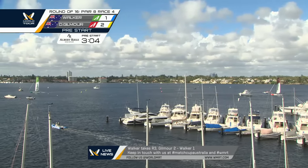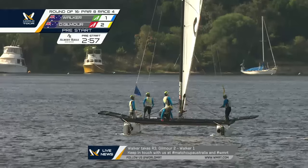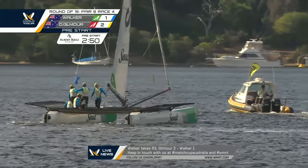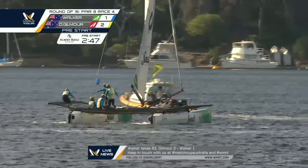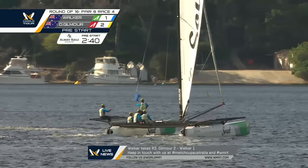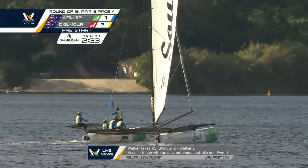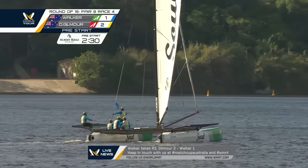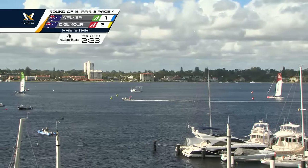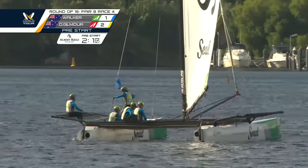These teams are the best teams in the world, and they're just fighting it out to have the strength, the weight, the brain power, the skill, the talent, all in the right place. And you can see them sailing with five, so they will be carrying one super light person. There's Joe, free to move around the boat unencumbered, to actually be calling tactics, be governing the choices that boat makes, what that whole race team is doing. She's sort of like the boss, essentially. She's not the pilot, but she's the decision maker on board. And great job in that race to pick that right hand side in the bottom third of the race, and to break back.